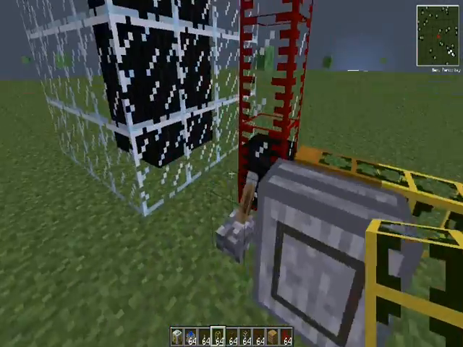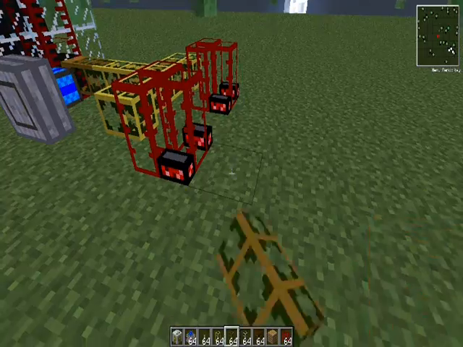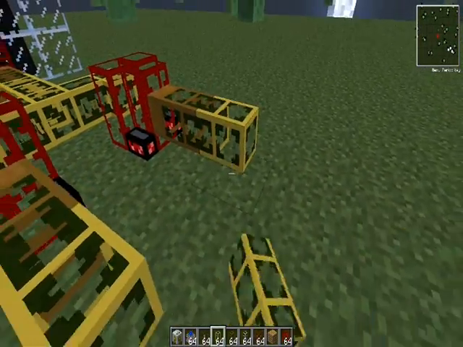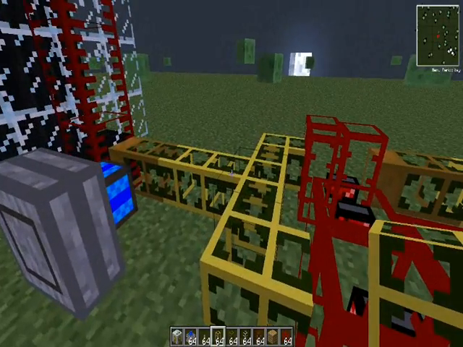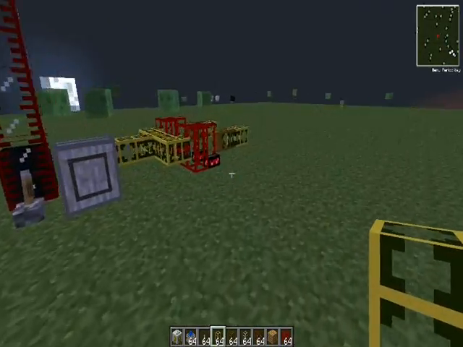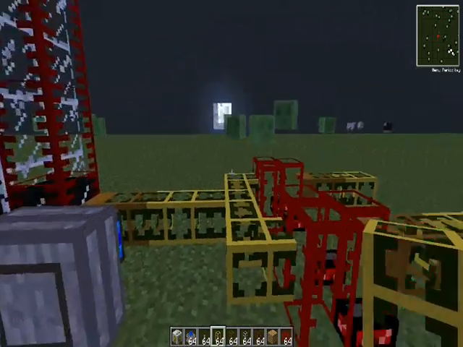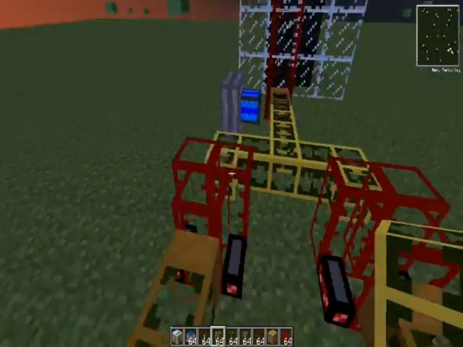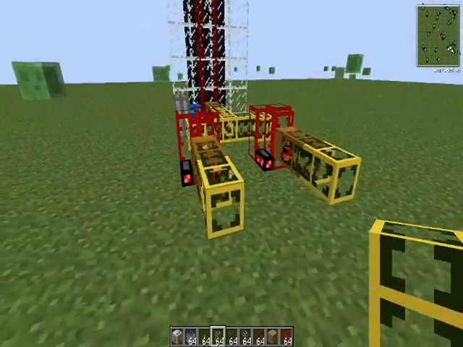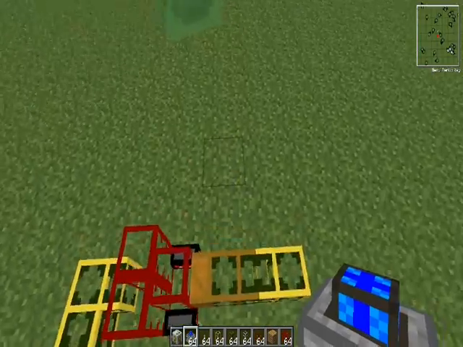So I'll run it all into the refineries. We're going to need some more wooden pipes coming out of the refineries. Now the gold pipes are expensive, but they increase the speed at which everything is being transferred, which is why I'm using them. You guys could use regular stone pipes or cobblestone pipes. Just turn it back to day. It doesn't really matter. So again, just a couple more of these engines.